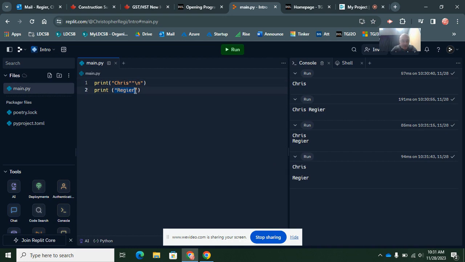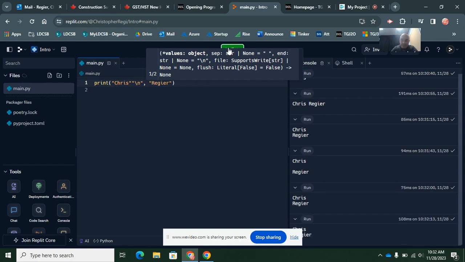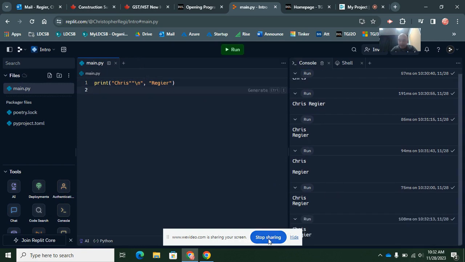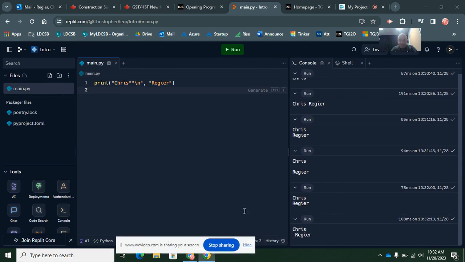If I were to put this regular, I'm going to Control X, and I'm going to put this space Control V. I'm going to take away that print command. So now it's all here. Let's see what happens here. Even though it's on this line, I've got this, and then I've got regular. Let's see what happens when we put a comma. So then it put that little space in there.